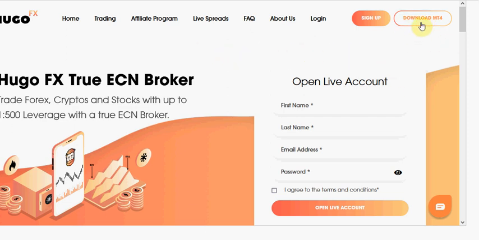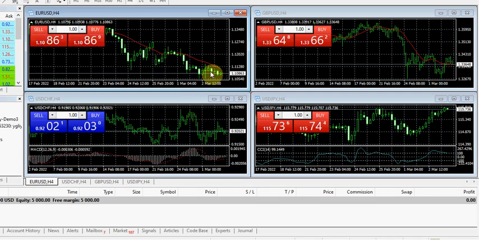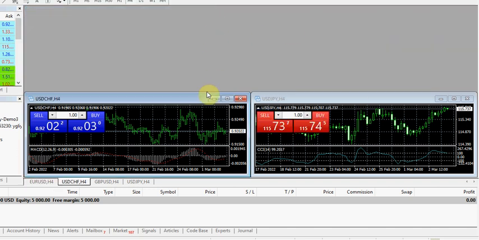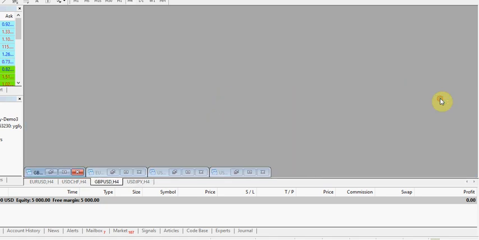So I've already downloaded this, but you don't even have to give your email address or anything. Just click the download button, download it into your chosen area on your hard drive, and then click install, and you will be confronted with something that looks like this, a brand new example of a MetaTrader terminal. Because this is running, it automatically sets you a brand new free account. We can close a few of these down now, and let's start from scratch.